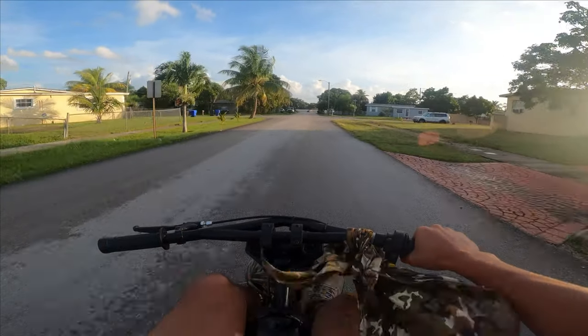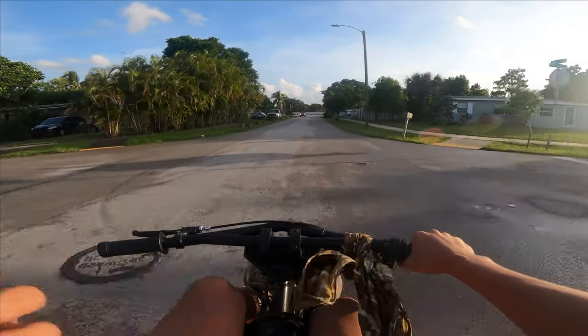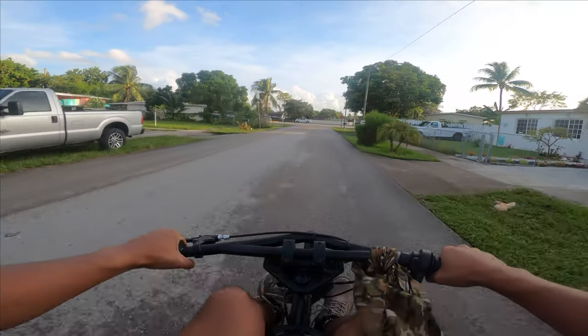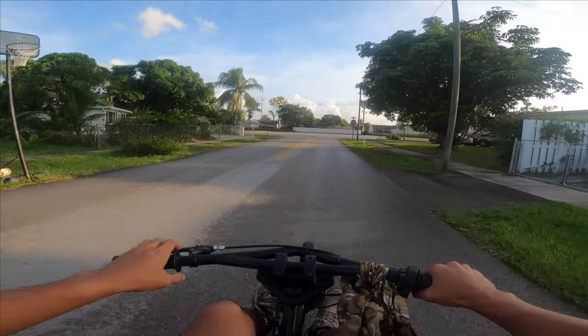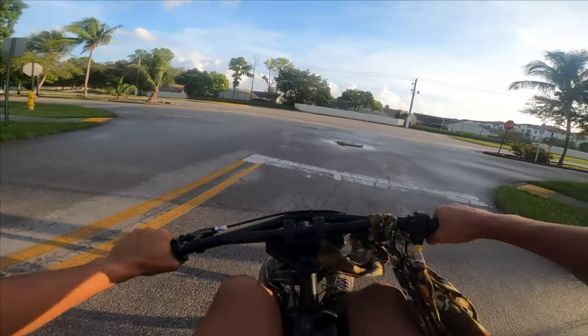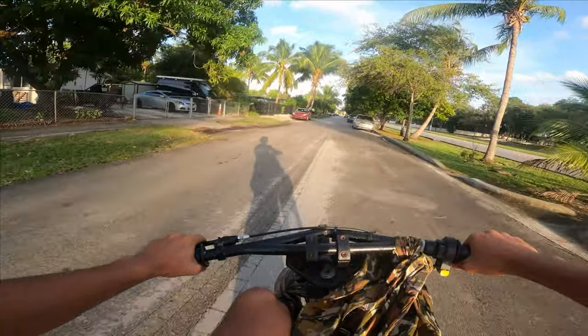In reality, she sounds and feels a lot like how the Black Duck felt, just with a little bit more kick down low than the Black Duck did. And I feel like it has a lot more torque than the Black Duck did with the other motor, right? And that's only right because this thing has a couple of things done to it, which we will mention in a little bit. Stay tuned for that.